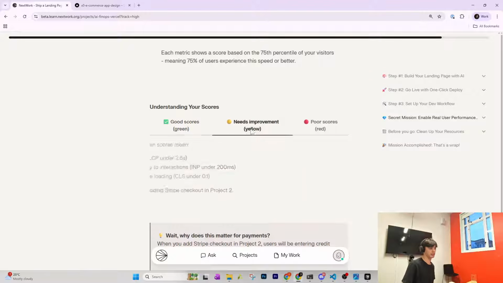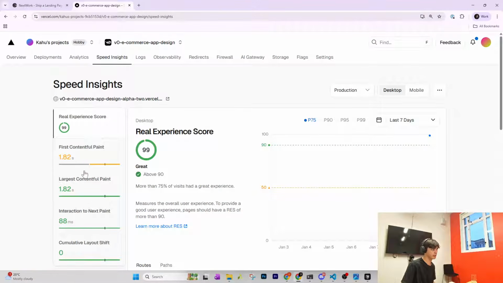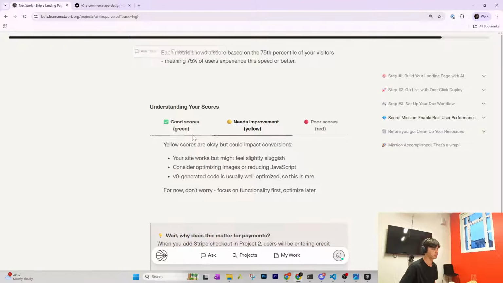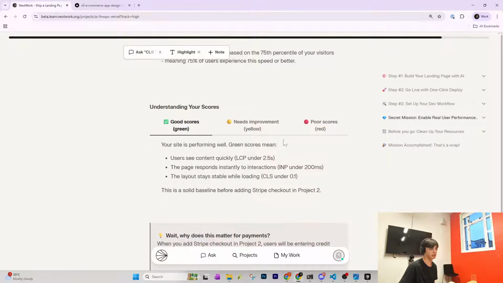And we can actually see that we have a yellow score here, which is kind of fair. I think the reality with using a free service like this is you're not going to get a great load time, especially because it's not being hosted locally, or even close to locally. This will probably be US East or something like that. So 1.8 seconds is fair. It's okay, but certainly wouldn't want to see anything in the red. But most of our stuff is green, and so that's great.